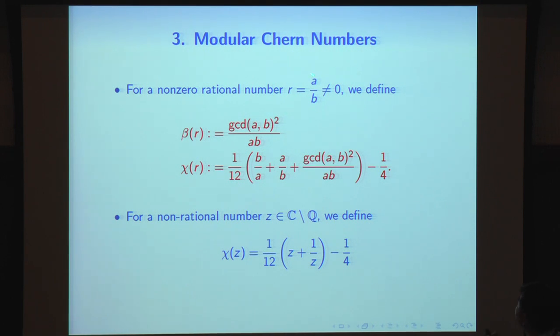This means if R is this rational number, then this number depends only on the rational number. If the rational number is fixed, this number is fixed. So this means our beta depends only on the rational number, only on the eigenvalue. Also, chi_R, the dedicated number, depends only on the rational number R. So you can see this term is R, this term is R, this is R minus, this is beta_R. Okay, for a non-rational number, for any complex number, we can define chi by using this without this term, because we have GCD in this case.